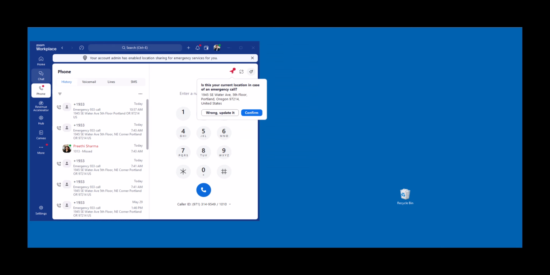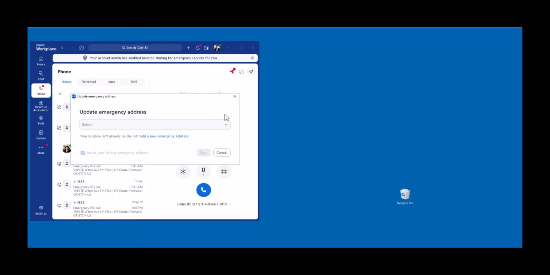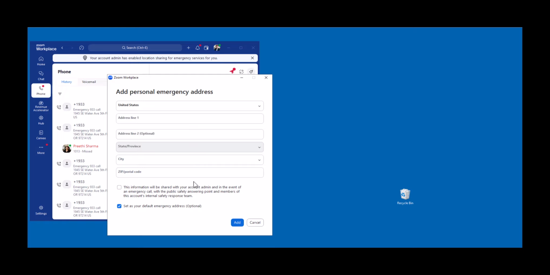Now let me quickly show you how it works if I am traveling somewhere else. Maybe I'm in a coffee shop or I'm at that other company's office and Zoom doesn't know where we are at. You'll get this alert message that pops up with the little red arrow. You have the opportunity to confirm if you are. In this case, it thinks I'm in the business office, the work office. Otherwise, I can hit wrong, update it. And if it's a common place I go to, like that same coffee shop, it'll appear in this list. Otherwise, I can add a new address and then it captures this address with the specific public and private IP address so it knows where I'm at.